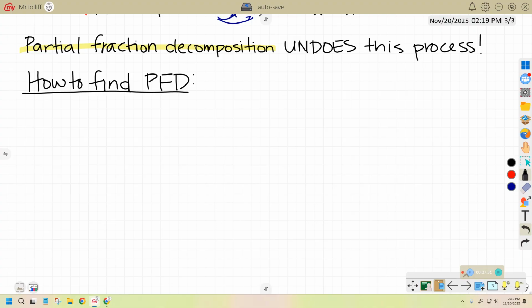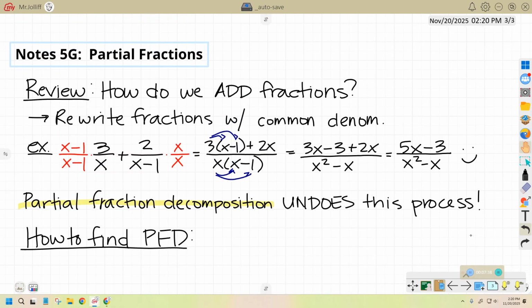So first step, I want to split up the fraction. I should start by splitting up the denominator, because if I scroll back up, I can see from here going backwards, I at some point end up with a factored denominator, which then gets separated out. Because I can see these two factors here are in separate fractions when I started. So that's what we're going to do. We're going to undo this distribution process and factor that denominator to get it into factors, and then split those factors up into separate fractions.